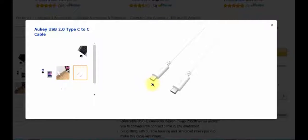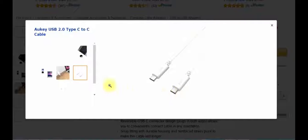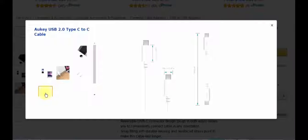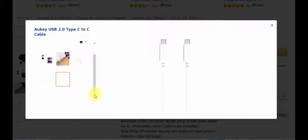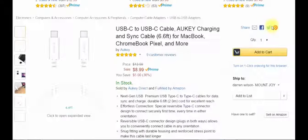Here's a picture of both ends. As you can see, they are Type-C to Type-C. So keep that in mind that this is C to C, male to male. A little bit of the dimensions. There's both cables. I think that's all they provide. But you get the idea. It's 6'6". Very nice. Always great things coming out of AUKEY.